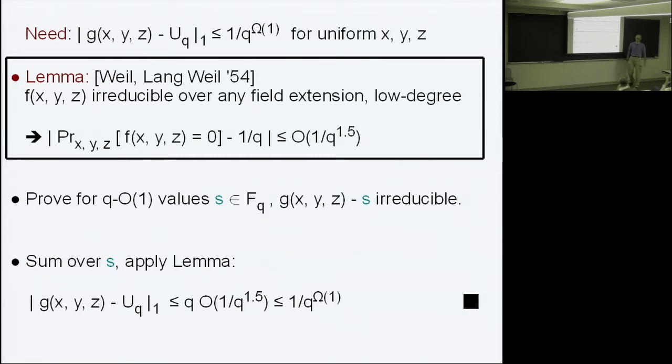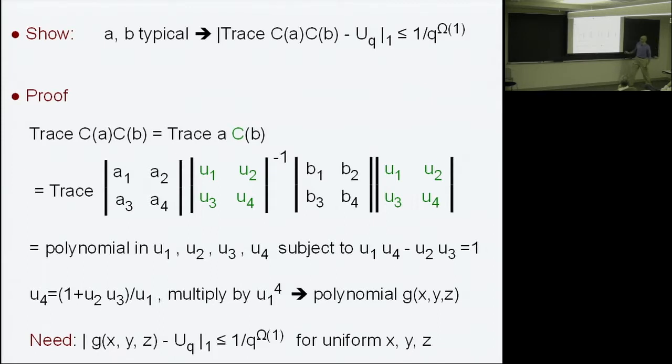And you only needed A and B to come from the big conjugacy classes, or? I'm sorry, what's that? You only needed A and B to come from the big ones. Yes, exactly. In this expression of the trace, we use that the A's and B's are nice, so we avoid the residual classes. So this polynomial has some conditions on the A's and the B's. You show that for typical A and B, this polynomial is nice enough that you can apply the Lang-Weil bound.